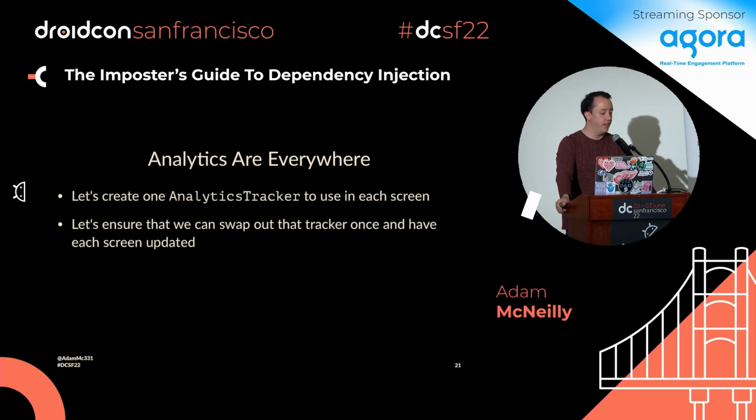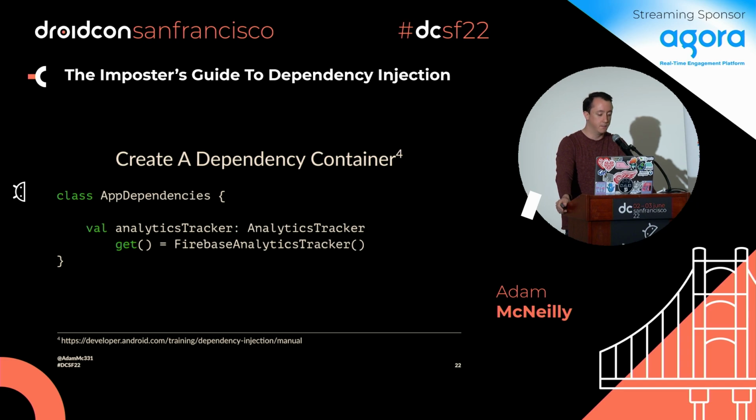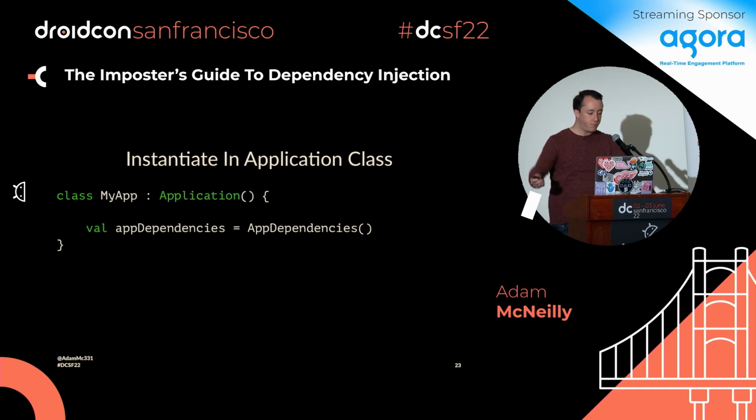And we can start by creating a dependency container. We could just create a class, call it AppDependencies, and we could put a public variable for every dependency that our application is going to use. So our analytics tracker would go in here, again, with whatever analytics tracker we want to use in our app. Here's where we would define an error reporter, data repositories. You don't have to make it one class. You could think about organizing it into smaller classes, but let's imagine we have one container that is all of our dependencies. We can instantiate that inside our application class.